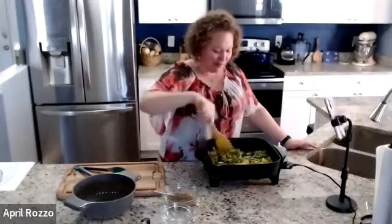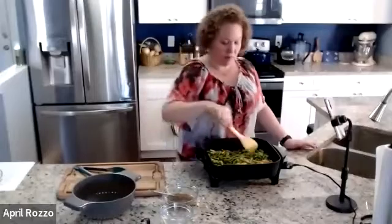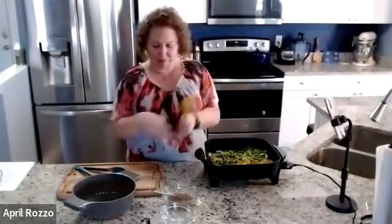So, hey, April, how much flour did you put in the chicken coating? 2 tablespoons of flour with a teaspoon and a half of turmeric, and then a teaspoon of salt. It doesn't take a lot because we just want that light coating on the chicken.